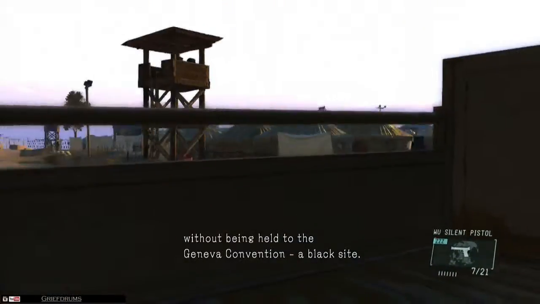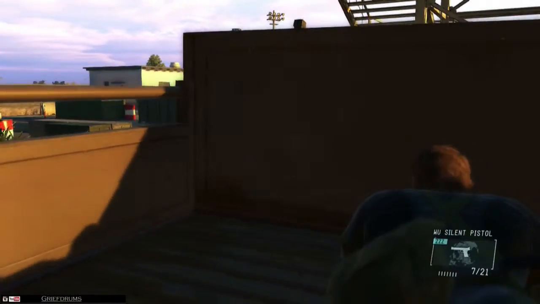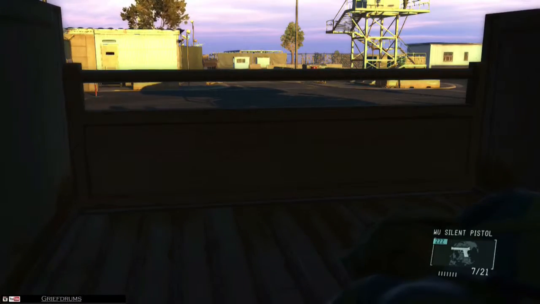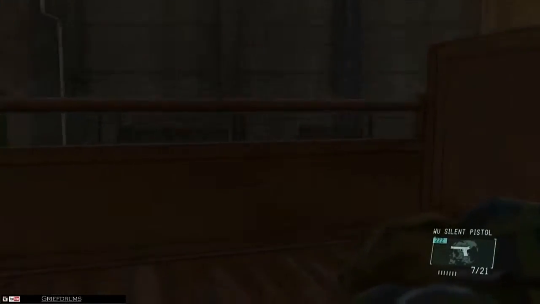So if you go ahead and select Side Ops, Classified Intel, Acquisition, and like you see here, you start off in the back of a truck. Just stay in it until you get to the compound. I've sped it up here so it's easier to see. But once you're inside the compound, if you go ahead and jump out.